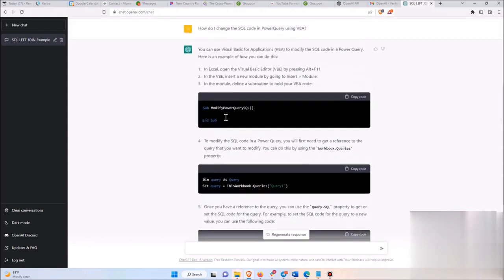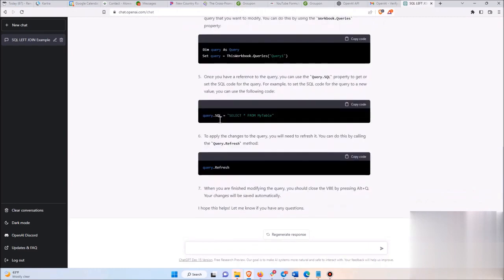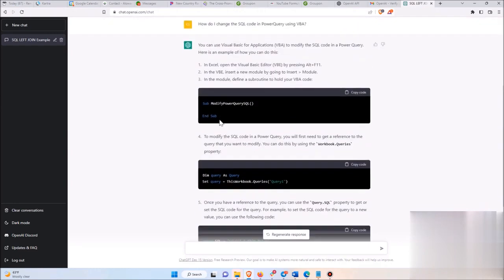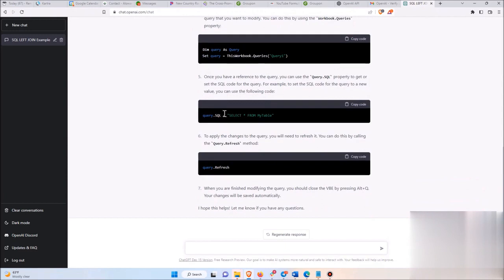This is something that took me hours to figure out, and ChatGPT figured it out in like 30 seconds. A lot of people are tempted to be scared of this and think, oh no, the AI is going to steal all our jobs. But the truth is, it's going to make those of us who use the AI so much more powerful, because now we have this tool at our fingertips, and we can do our jobs that much better as a result.